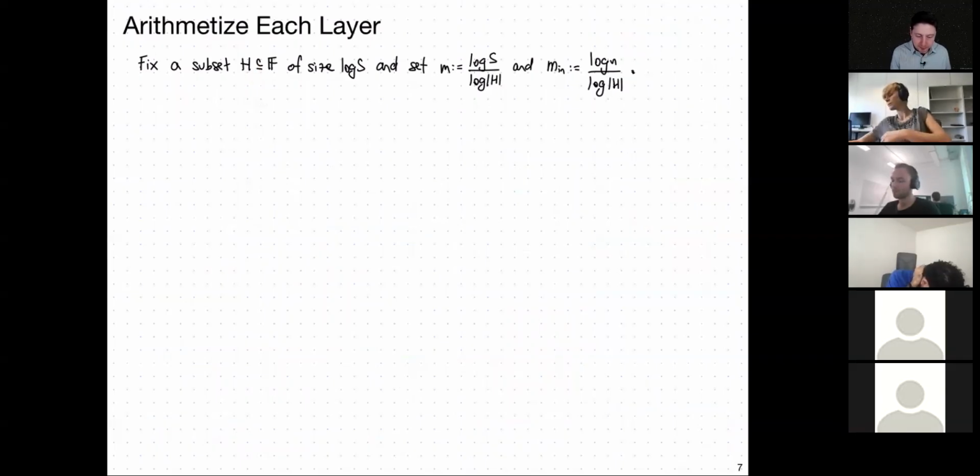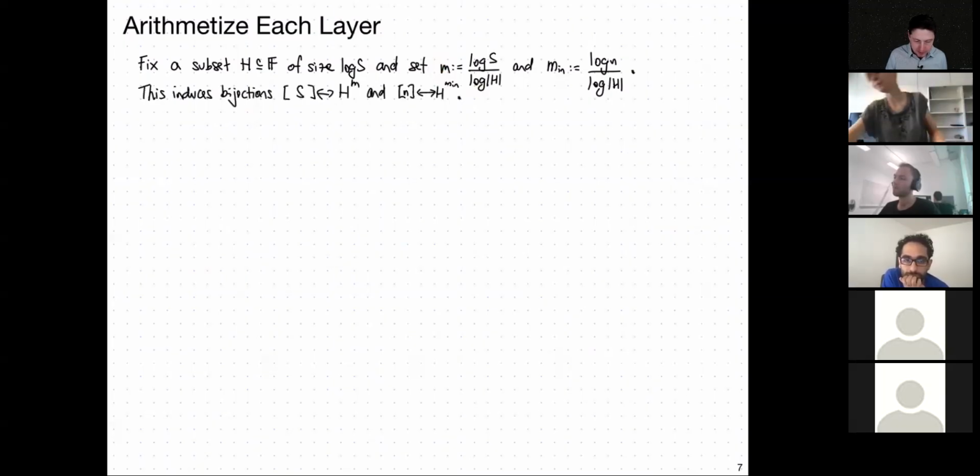So we're going to take a domain H, okay, of size log s, and we're going to set the number of variables to be log s over log h, okay? Why? Because this means that we can basically write a bijection between integers in s and h to the m, right? Because let me just write the expression.